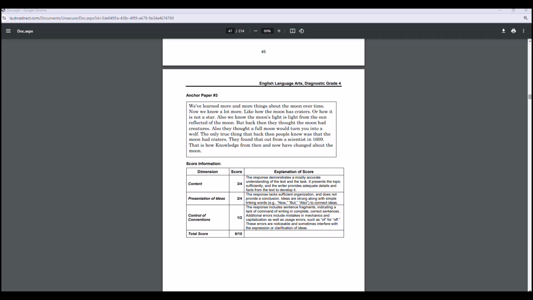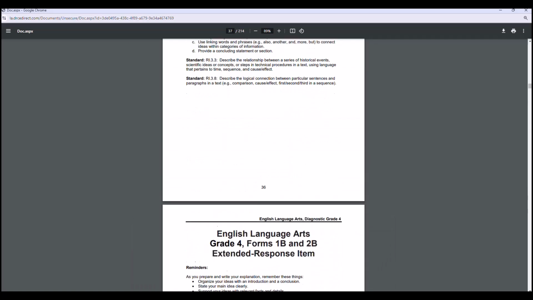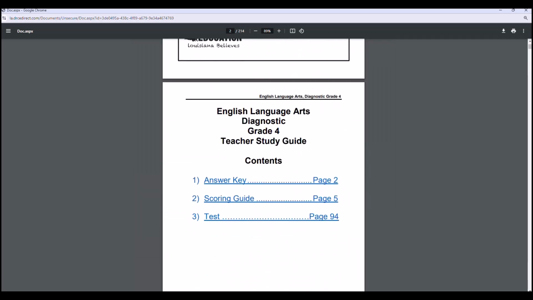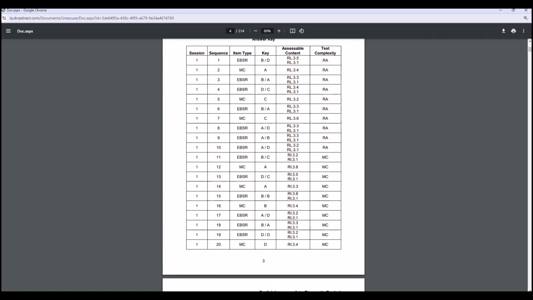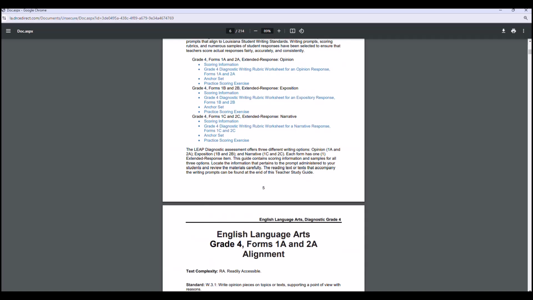All right, so that was ELA. Let me go back to where I was. Let me go back to the beginning. Scroll down. All right, so we talked about the answer key. And then we were right here. So when a teacher, and by the way, you should send the recording to the teacher as well, because all of this is for teachers. Teachers are the ones who are going to be scoring these things. So you have scoring information right here.